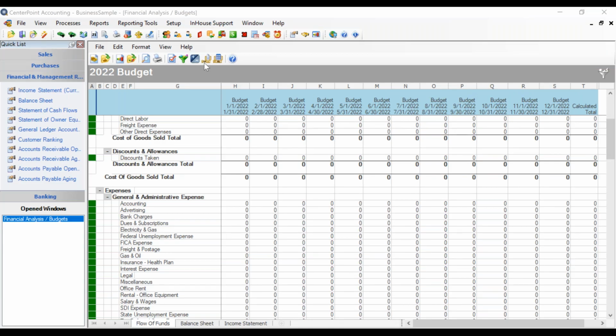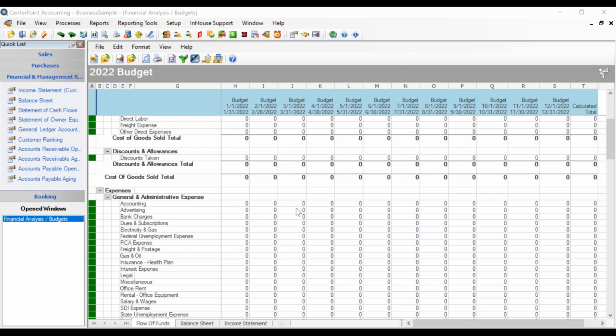The budget I am currently working on is a 2022 budget, and I've just gotten done completing the month of July in 2021. So I don't have all of 2021 into actual information yet, but I want to copy into the 2022 budget all of my general and administrative expenses that have occurred so far in 2021. And I might make some adjustments to them afterwards. I might increase them or decrease them by a percentage. But for right now, I just want to copy that information over from 2021.